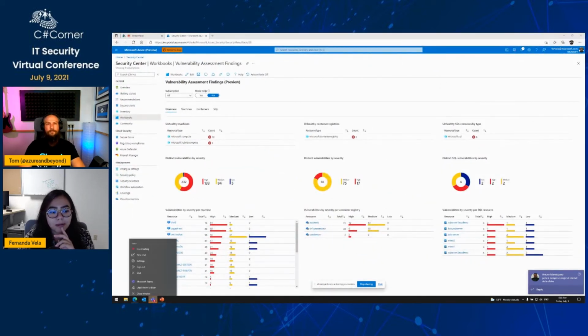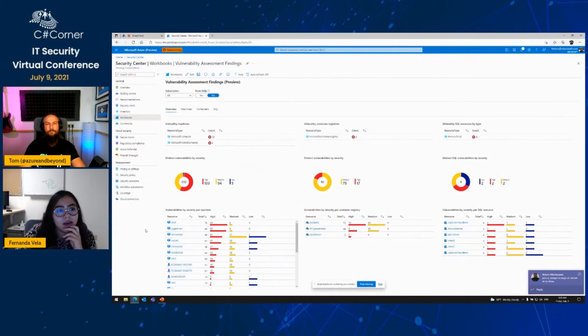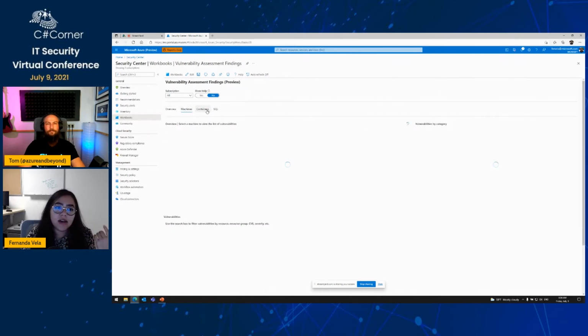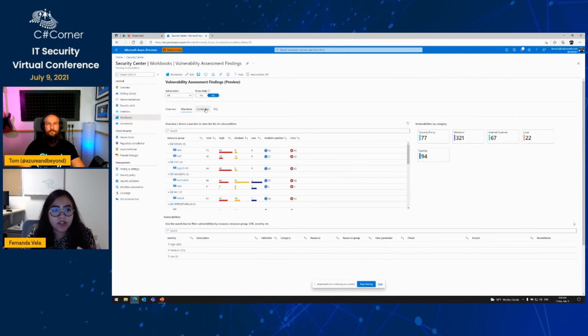this workbook that is one of the ones that we have as default. This is the vulnerability assessment finding that we were just showing on our screen. And so I have here the overview, machines, containers that are going to have vulnerability assessment findings, and SQL servers, right?